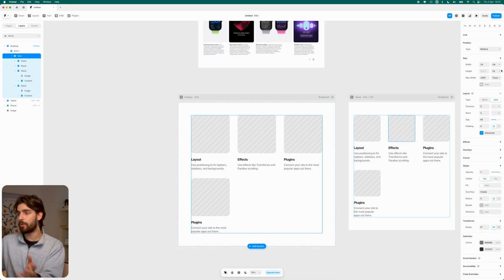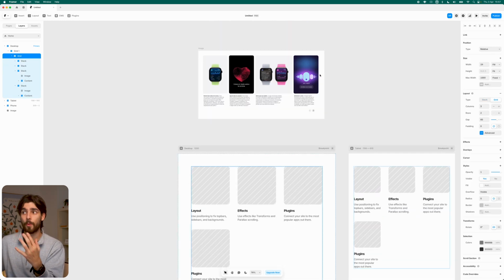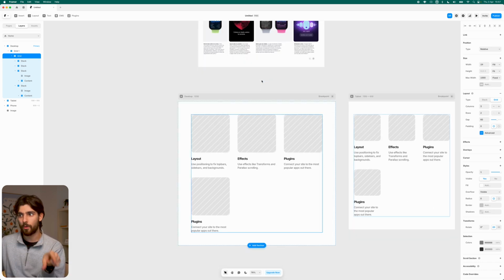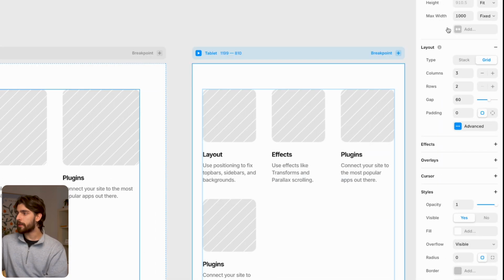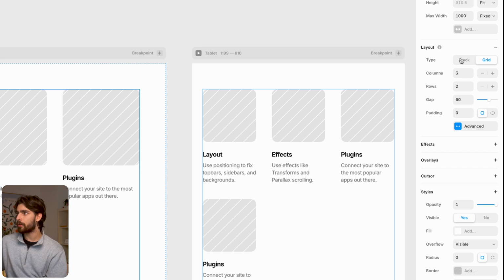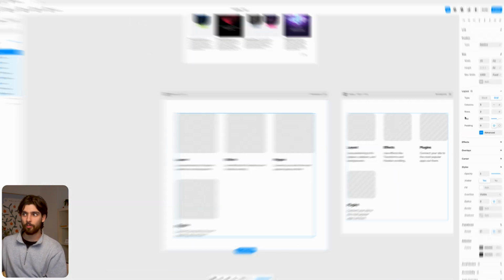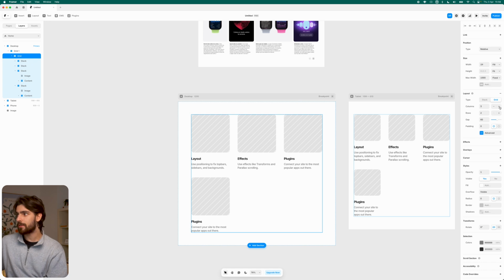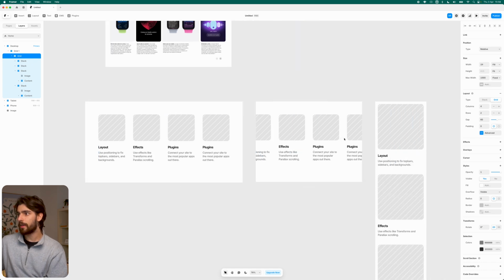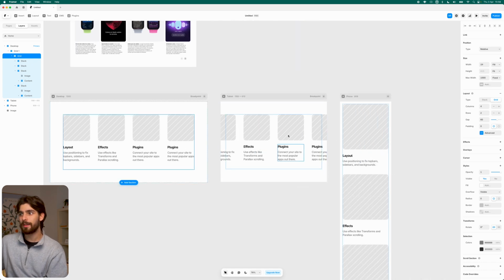So we can actually see with the grid why this isn't working the way we want it to, where we have 4 elements in one row rather than 3 and then 1 going on to the next. So we go into the layout section here on the right side of our screen, and we see that we have 3 columns and 2 rows. So that is gonna be our problem. We can very easily just change this to be 3 columns, and that'll change that. But then we've got a problem inside of Tablet.